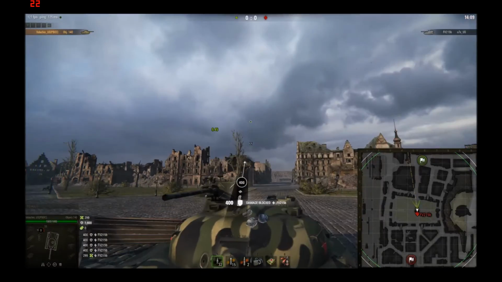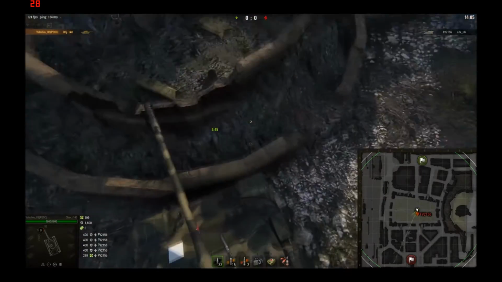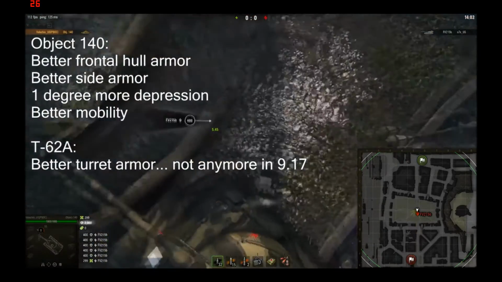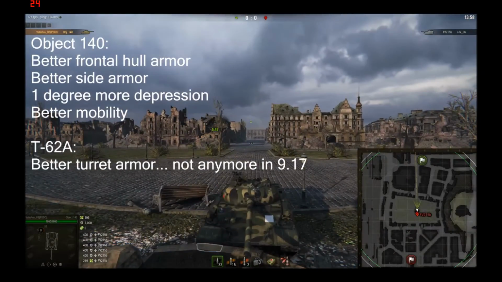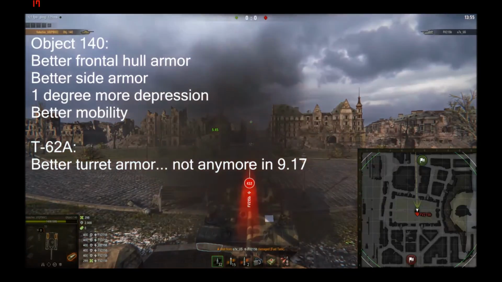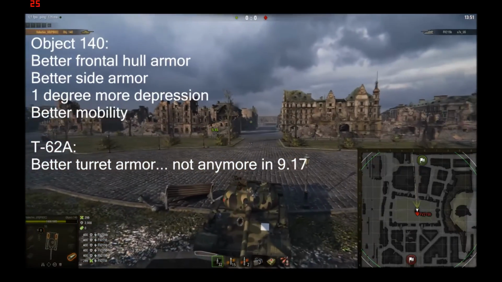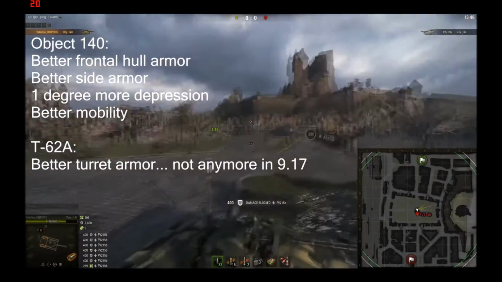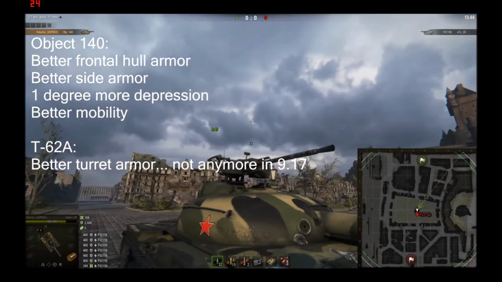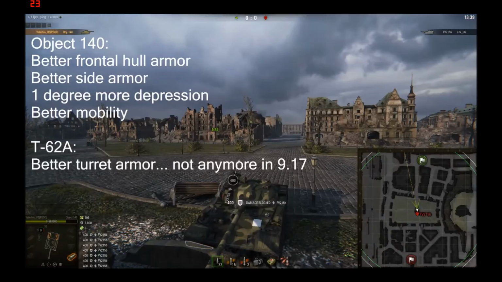Okay, the Object 140's armor was significantly buffed in this update. But what does that mean? The Object 140 has better frontal armor than the 6208 because of better angling. The Object 140 has angled side armor, which is better than the 6208's flat side armor. The Object 140 has 1 degree more depression, and 6 kilometers more top speed. The Object 140 is better than the 6208 in literally every regard except for the turret armor. But after this update, after 9.17, I don't see the Object 140's turret being a major problem anymore.